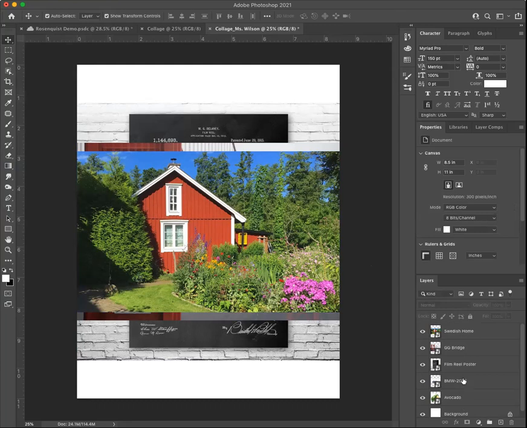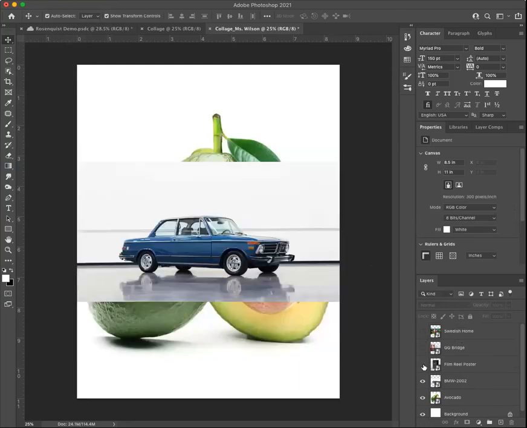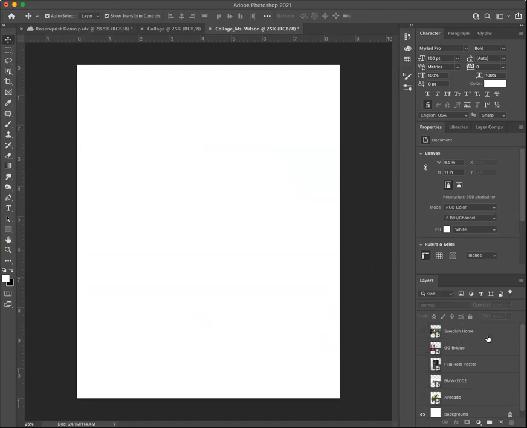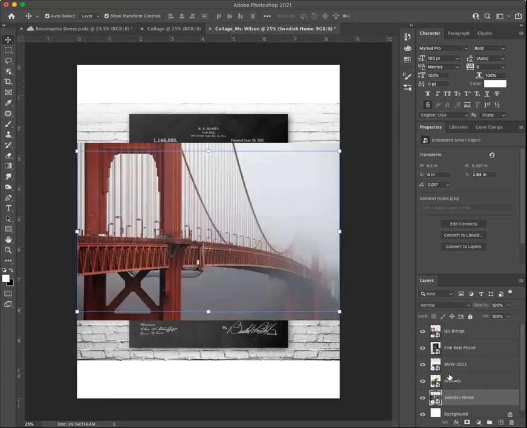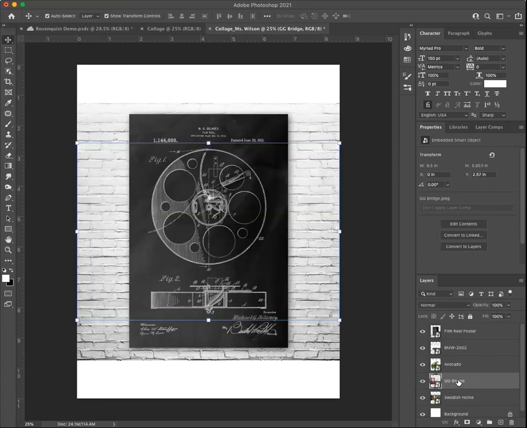And here you can see they're all in my layers palette. So you can turn the visibility on or off for each one of these layers. And you can move them around in the stacking order. Of course, what's on top is what you'll see. So I'm going to move the house down to the bottom. I'll put the Golden Gate Bridge down there too. I think this graphical element of the film poster will work well on top. And you can move these around as you go, but I'm going to start with the bottom.